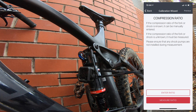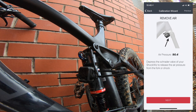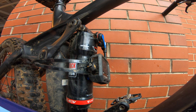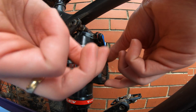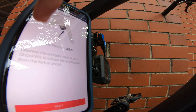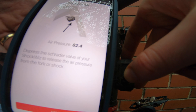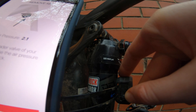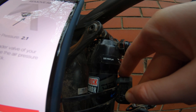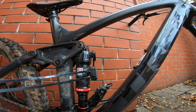Here we're going to go measure compression ratio and then drop that pressure out. So this is real time now — current pressure in the shock. I'll spin the bike around to give you a better look. The next step is to remove the dust cap off the ShockWiz. You can see the air pressure in real time. Using an Allen key just to depress that valve and release the pressure. The ShockWiz will sink down to 2 psi — my guess is we're just getting close to reading a baseline error. With the air out, it's just a matter of following the calibration wizard from here.